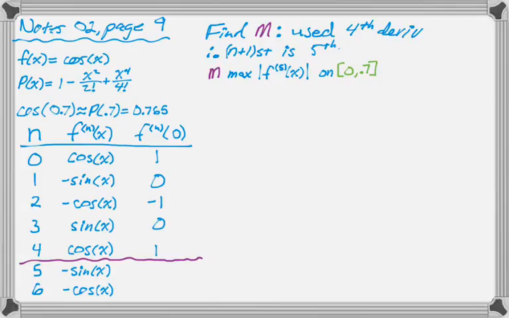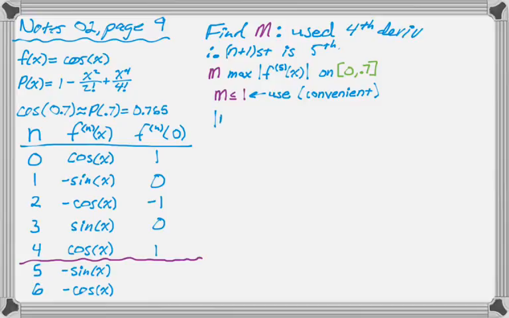So if you look at m, the absolute value of negative sine of x is just sine of x, and that's always less than or equal to 1. So that's a super convenient value. So I'm actually just going to use that. I put a bound on the possible value of m. So m has to be less than or equal to 1. 1 is a very convenient number, so that's what I'm going to go with.